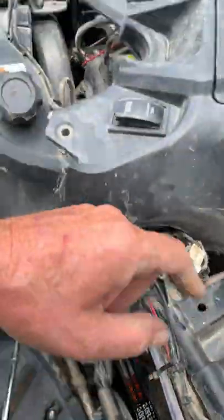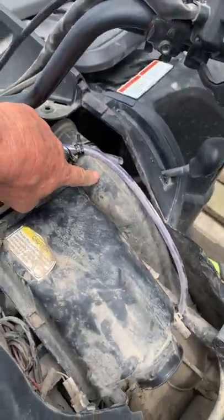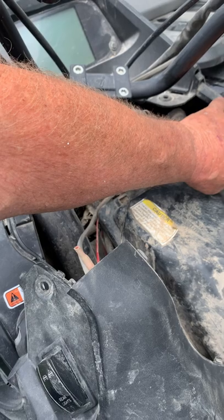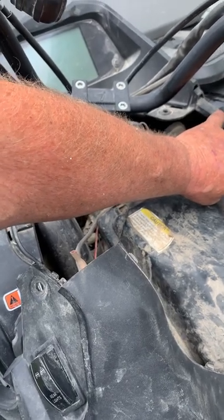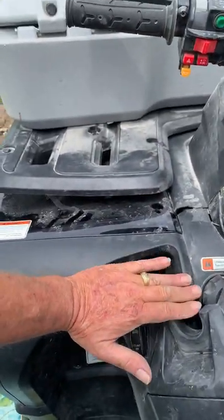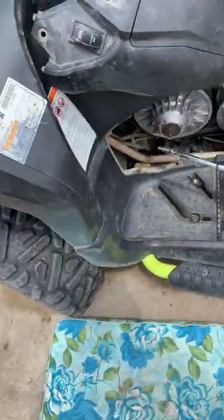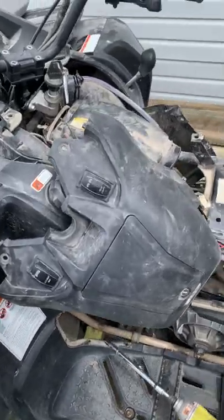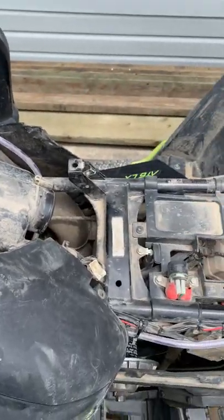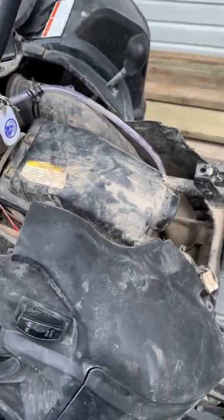We are going to take and move that. I'm going to leave the port but we're going to move where it goes — instead of running it back here, we're going to run it across and up the other side. This is the intake; we're going to bring the exhaust right up here as well. So now what we're doing is keeping mud, water, and dust out of the CVT box and bringing it up to the depth of the snorkels, which is basically about your fuel filler inlet. That's how deep this machine will be good for.